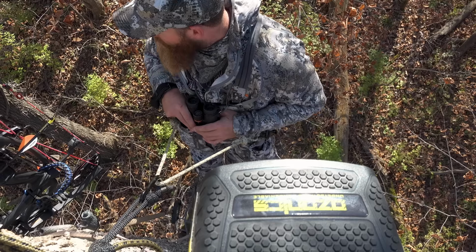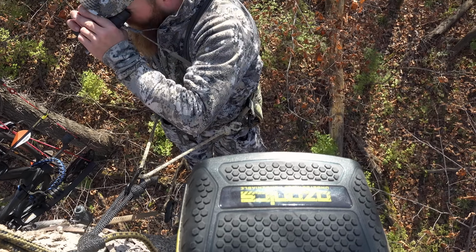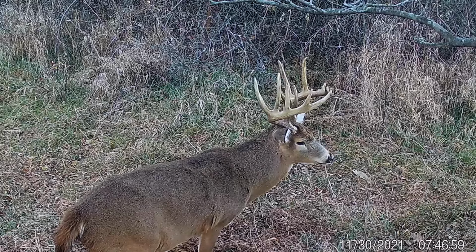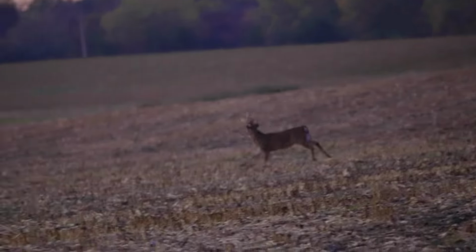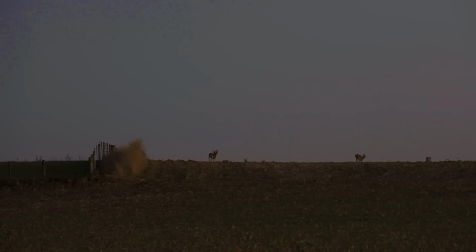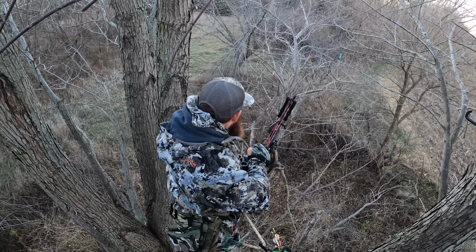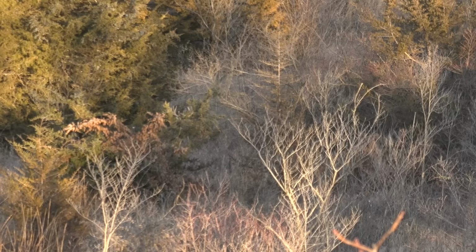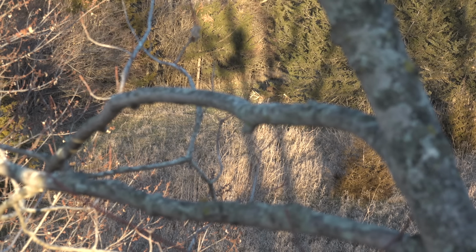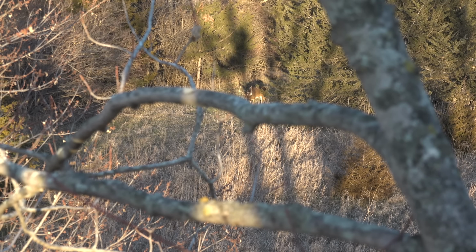After starting his season without a target animal to focus on, Brady has spent the better part of the season hunting down a mega buck his good friend put him on. Brady knows big deer like this don't come easy, and they get this size for good reason. They are masters at the game of survival. All of his hard work finally pays off on this crisp December evening, though, as hunter and hunted finally cross paths. 33 days of hunting a ghost, seeing him one time, the Duke shows up right here, right now.